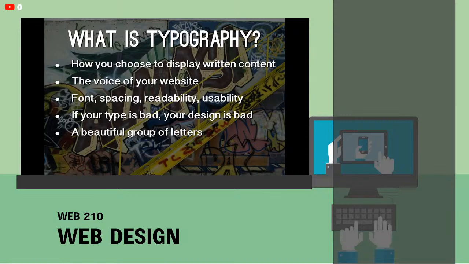especially if we're going to have a lot of content on our websites. Ideally, if we're approaching a website that has a lot of text on it, we want people to read that text. So how we choose to display that text needs to support readability.